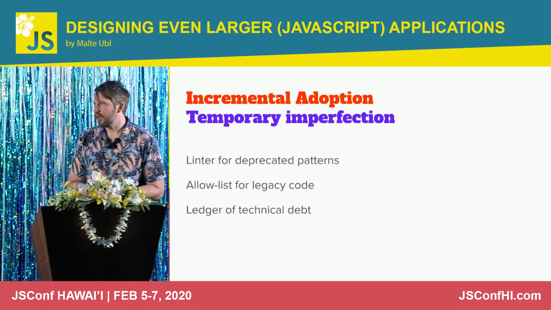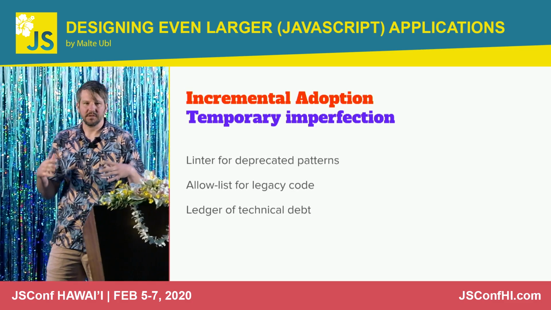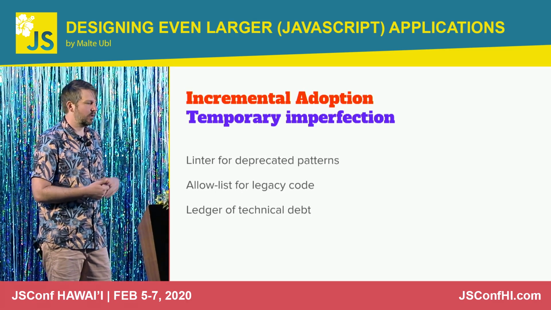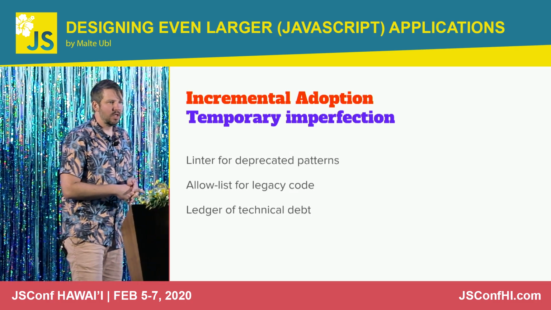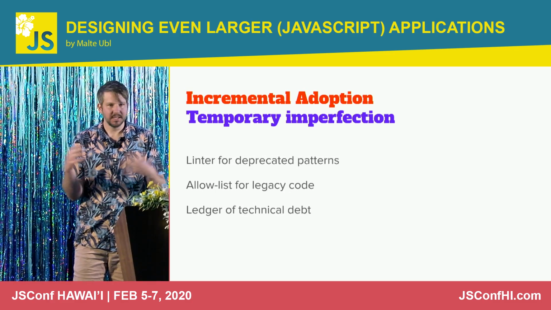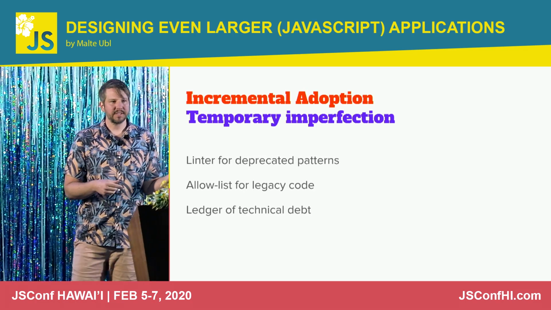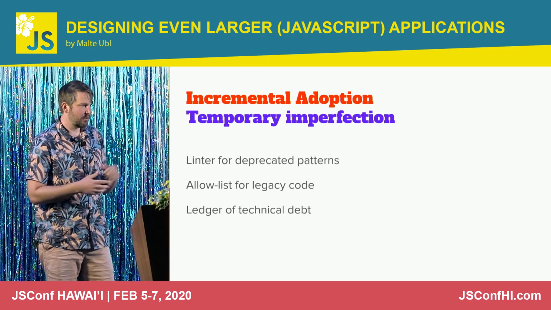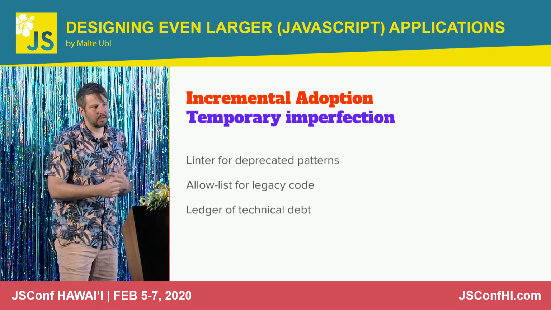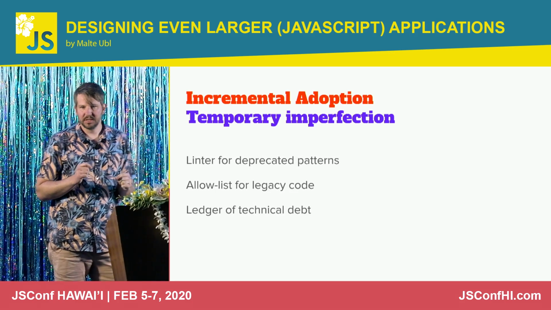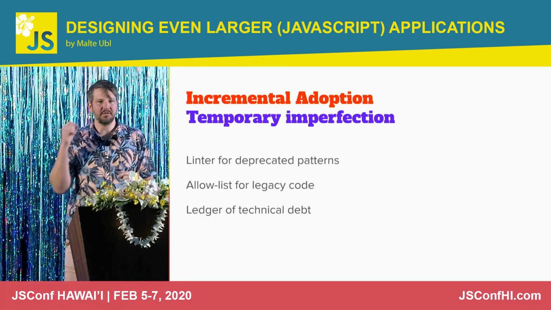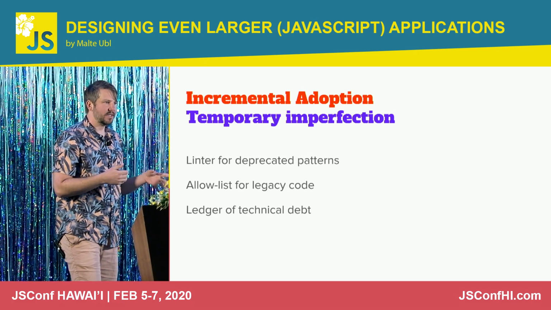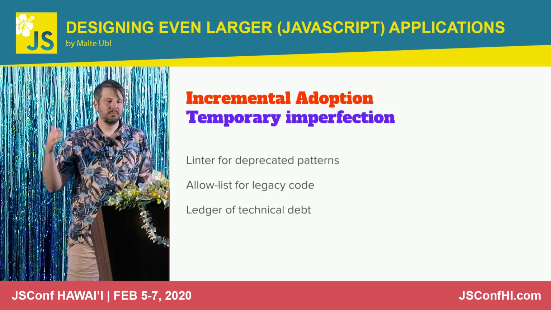Second technique I call temporary imperfection. As a framework author, you probably have a really idealized view of how people build software using your thing, and then it comes crashing down when people do incremental adoption, because not everything is great. So my advice would be to do the following. Write a lint rule using ESLint or something like that that identifies the old way of doing something. And then when there's code in the code base that is not the new way, you get an error message. Hopefully the error message also says, this is no longer the right way of doing it, here are pointers to documentation on how to do it. That's step 1, you have this lint rule. Step 2 is to go and allow all existing violations, saying, okay, here's 500 times where people do it wrong. It's all fine, these are all allowed. Now you're in a state where all new code has to comply with the new way of doing it.